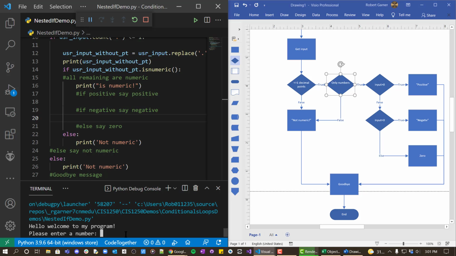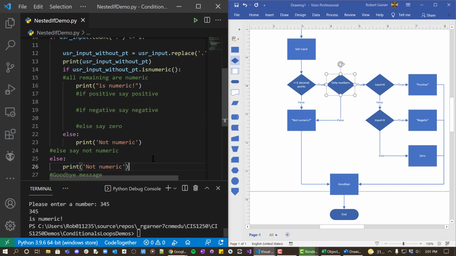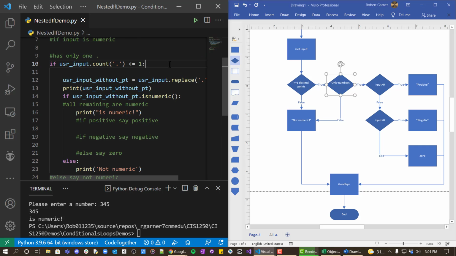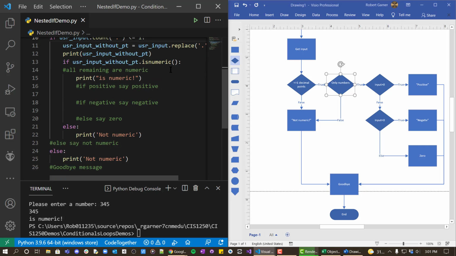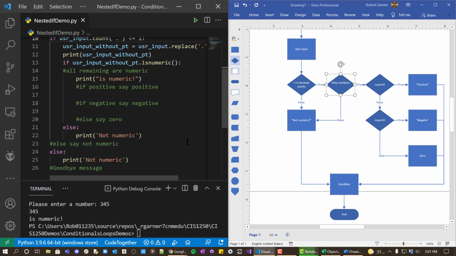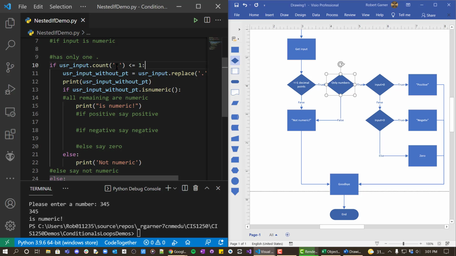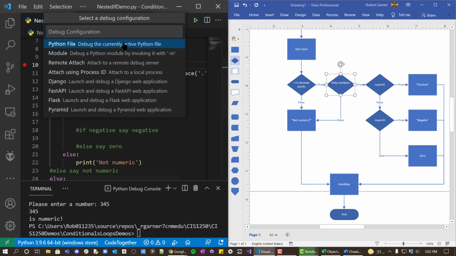So if I put an integer, let's see, it's numeric. Good. Let's try to shrink this up so that we can see the whole logic, hopefully. So it went through, it counted up the decimals, those were less than 1, it got down in here. In fact, let's run in debug mode and watch what it did with this. So I'm going to hit F5, pick Python.